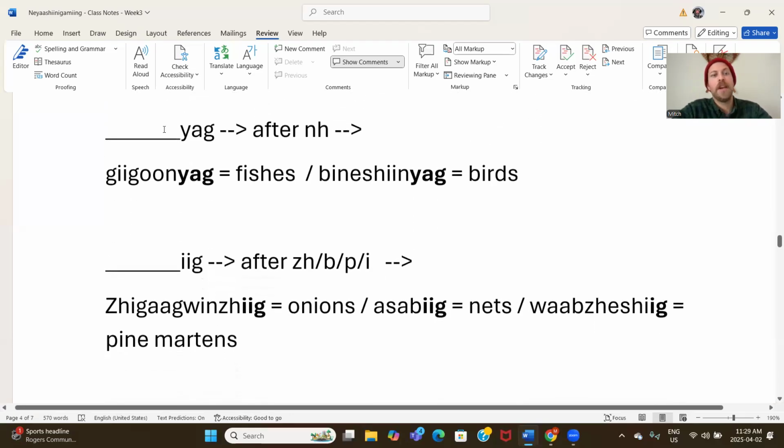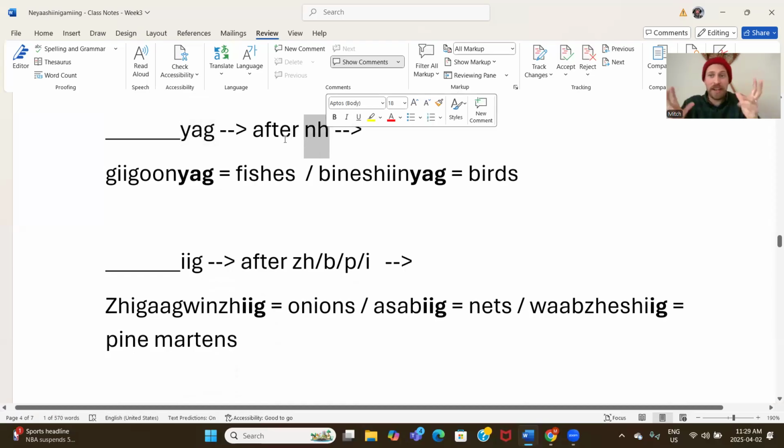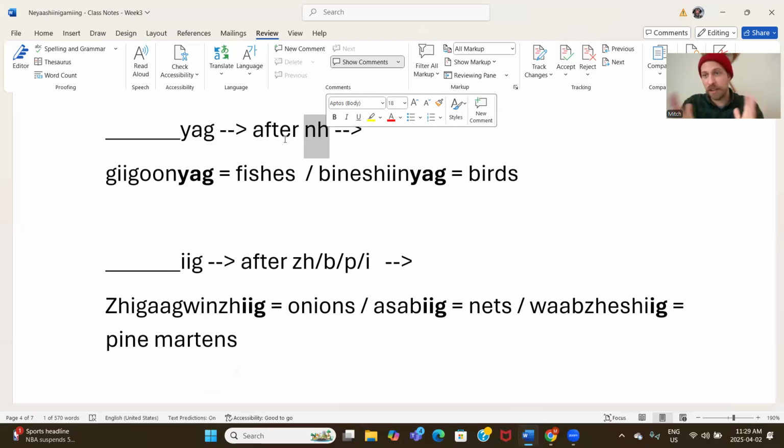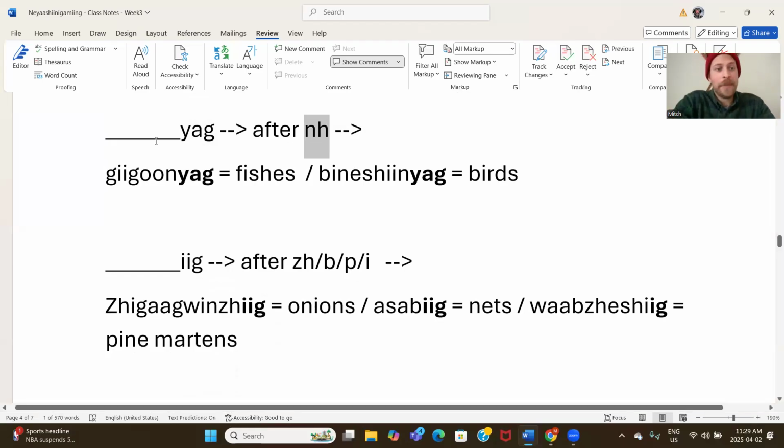Let's keep going. We've got yug as a plural suffix. You might see this in your community as yik. Yik or yug is the same one, so don't worry about that. It's used in the same place and it's the same pattern. It comes after the nh final.